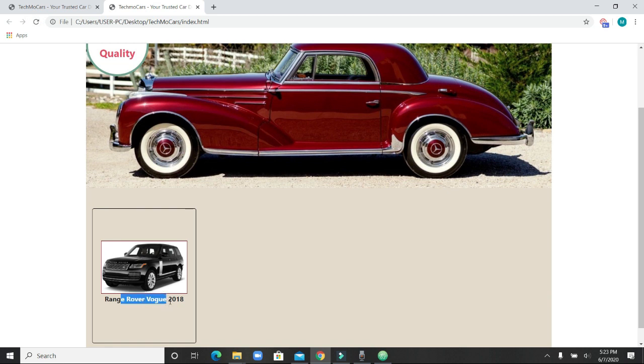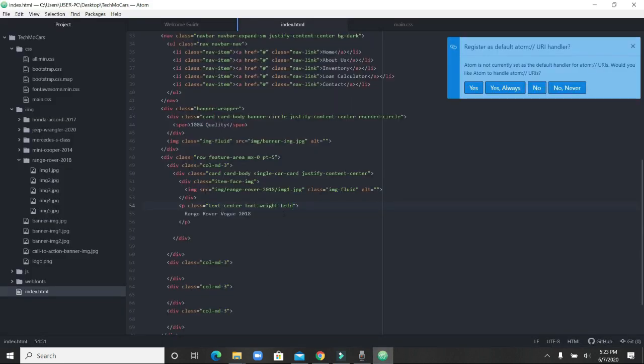And then the other thing that we want to do is we want to give it custom styling, that is the colors and all that. So maybe what I can do is I can give it a class of maybe brand card title, and then we can format this class.